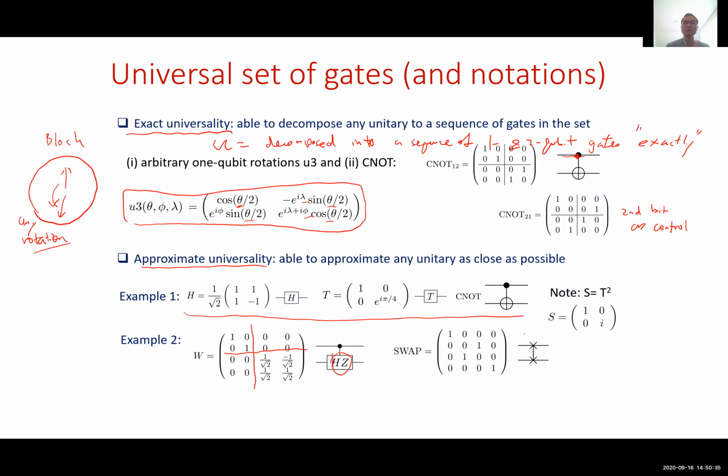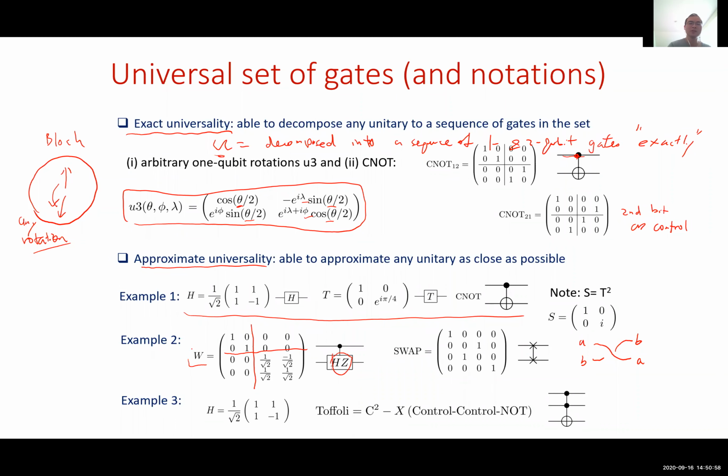And the swap. Swap basically, you can do it physically, just exchange the 2 qubits. A goes to the other side, B goes the other side. You just swap the position. So you could also do the universality, meaning decompose that big unitary in terms of just the W gate and the swap gate.